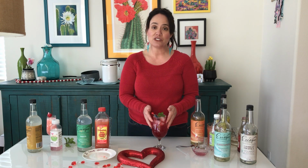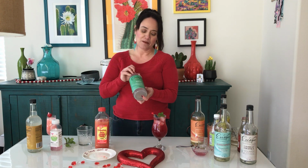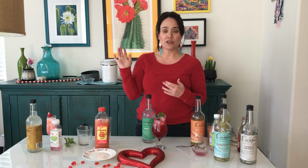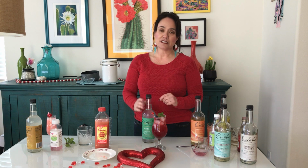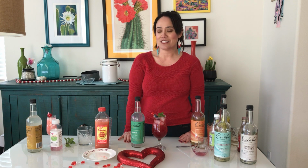With the blueberry syrup, I thought another fun mocktail might be a blueberry flavored mojito. The non-alcoholic mojito mix is another one of our products that we have. I would use the same syrup and put that on the bottom of the glass, and I would probably add a little bit more than I did to this drink, and then I'd fill it up with our non-alcoholic mojito flavored mocktail, and then I would add sparkling lime water to that drink.